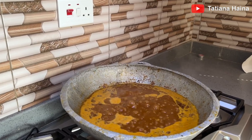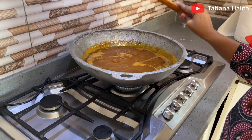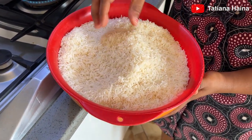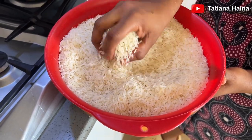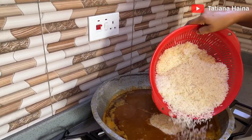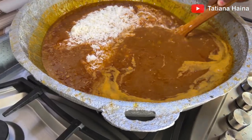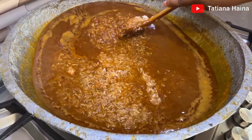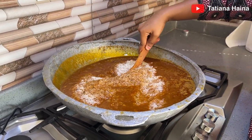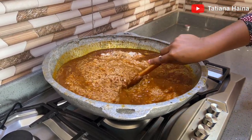Jollof sauce, the soup, the water, everything is boiling. Look at the rice. Check the rice. You see, because I washed and allowed the water to come out, this is how you get the rice. Right now, I will be stirring it till all the water from it goes down. All of this will vanish, okay? I'll stir till that one just goes down.